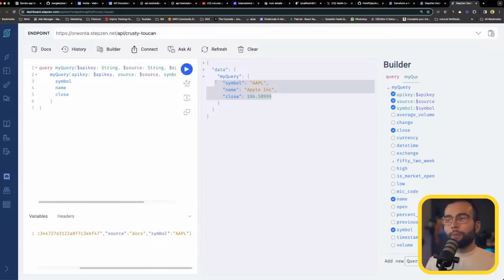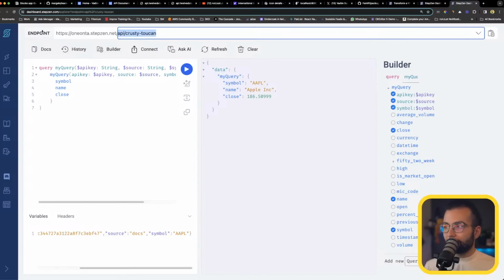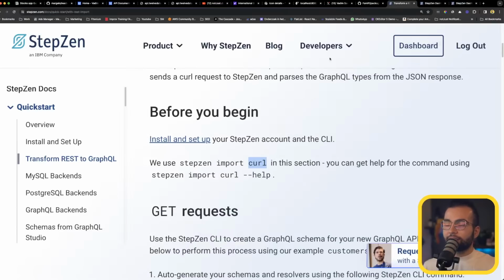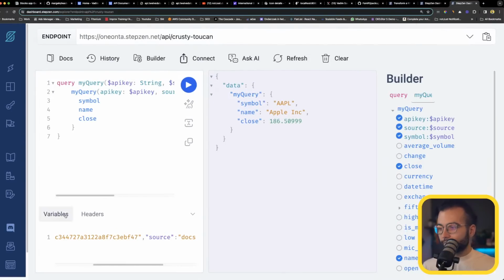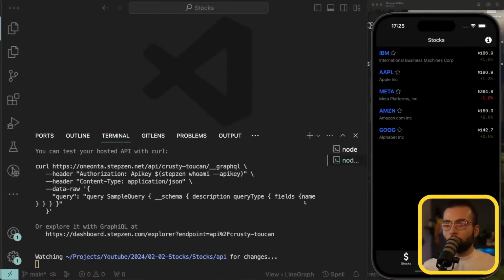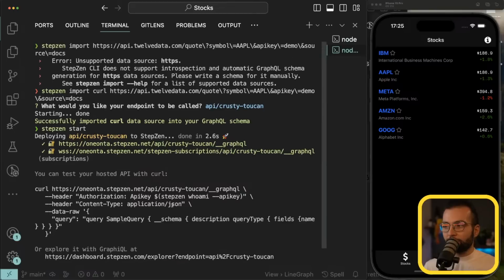So just like that, from a REST API, we created a GraphQL API that we can integrate, and we also deployed it to StepZen. Now this is a deployed endpoint that we can call from anywhere. We don't even have to think about hosting it somewhere, and StepZen scales really well with the demand of your application. This was just the beginning. Let's have a look at what happened during this process.